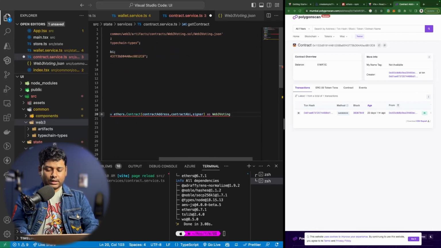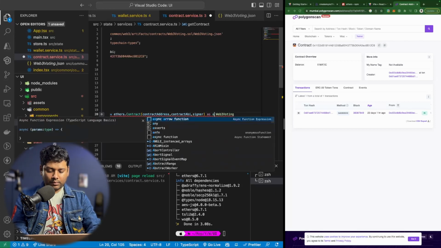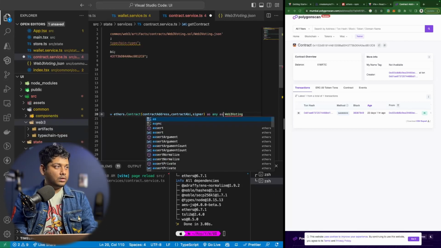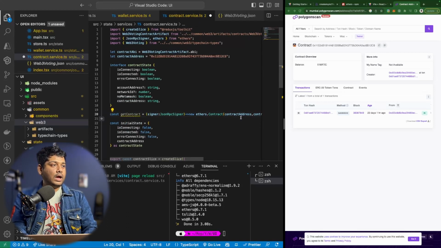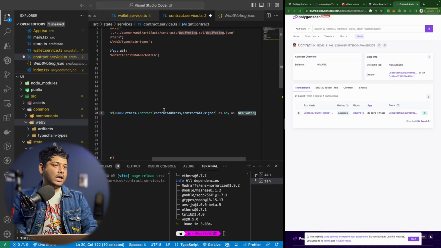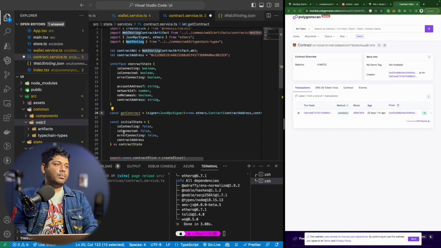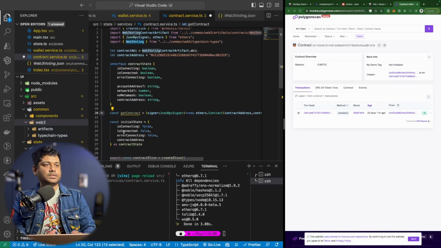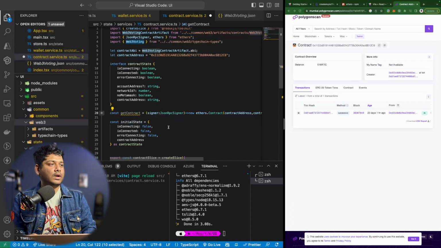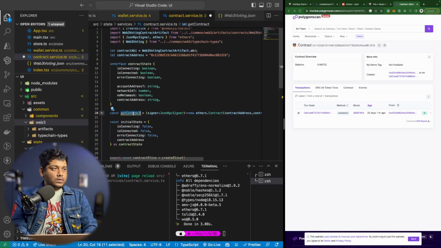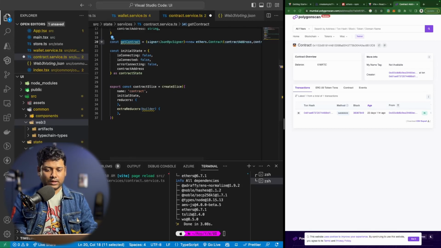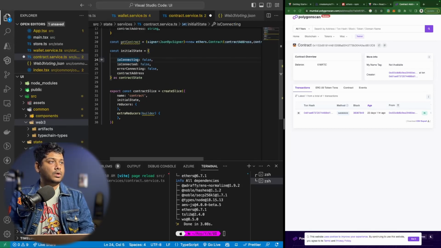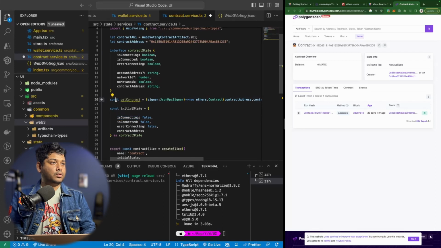I have no idea why that is, but we can mark it as any type first. We know that it has the web3 type because that's how it has been compiled, but for some of the overlapping, TypeScript is throwing an error. Now we have our get contract function. We will be using this function everywhere in our async code. Let me put this on the top.